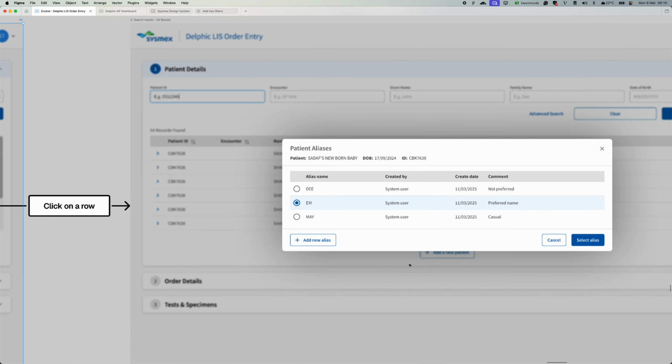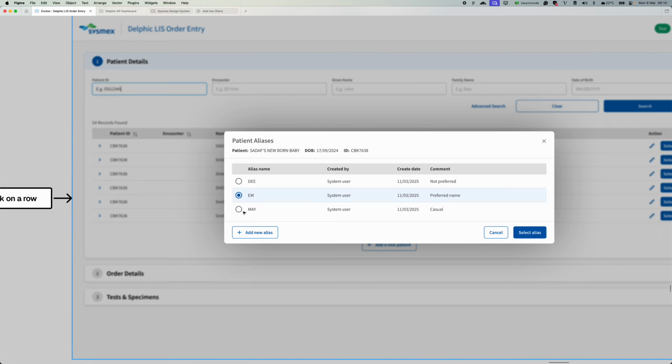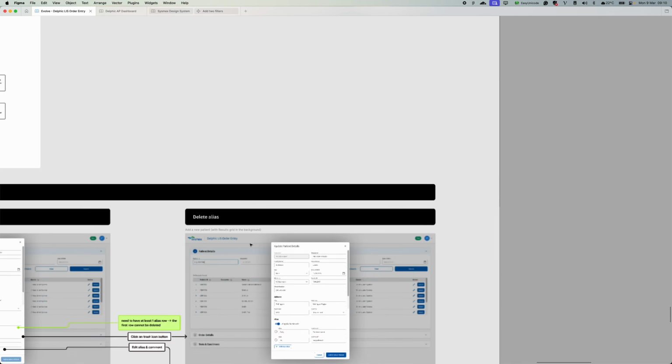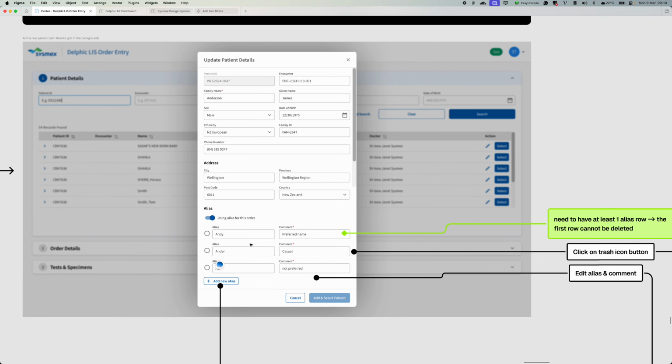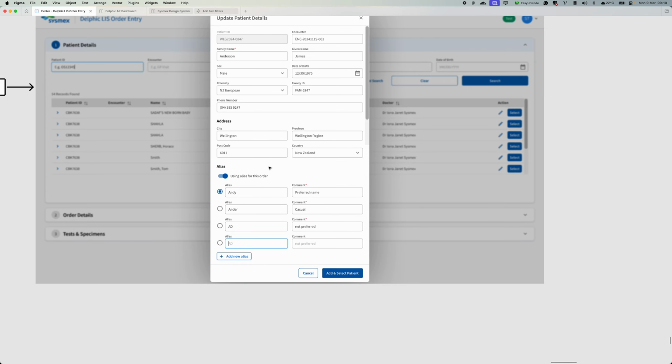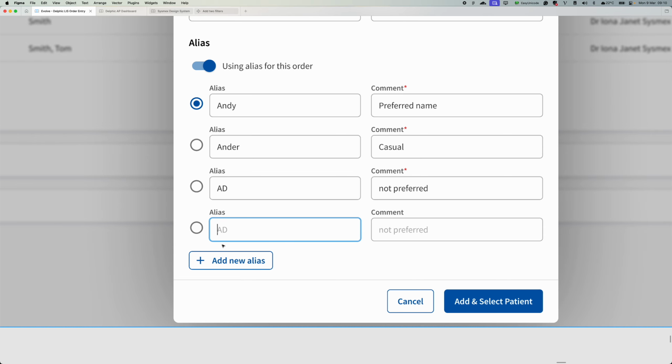In my point of view, if we allow the user to add more aliases in this dialog, we can click on this add new alias and open a new row in this table. So that's another way of doing it. Or like what Darren says, we can open this update patient detail form and then add more aliases like this.